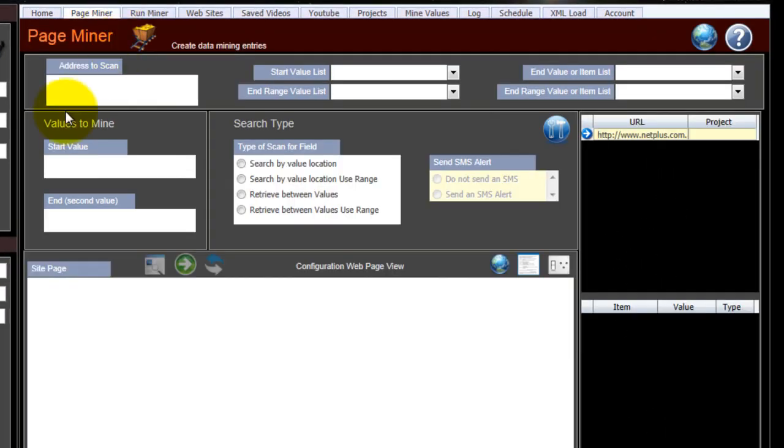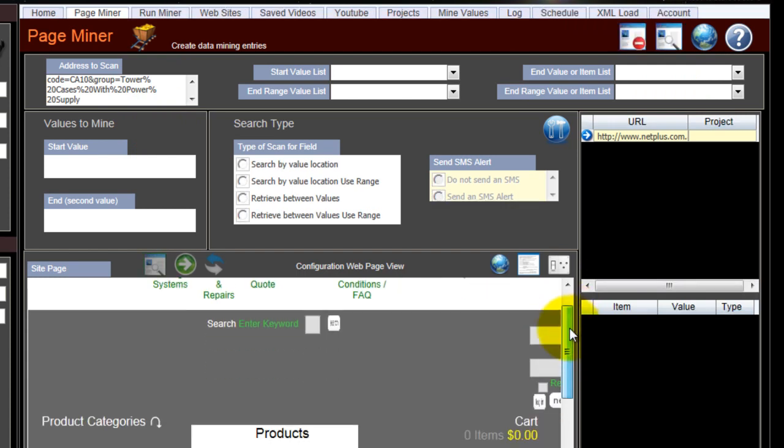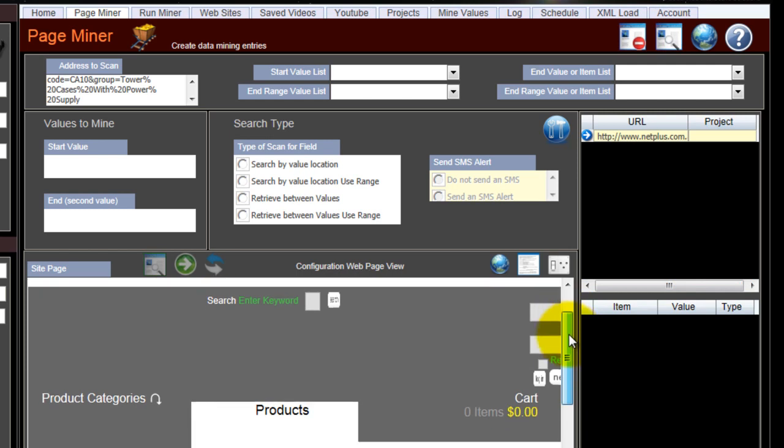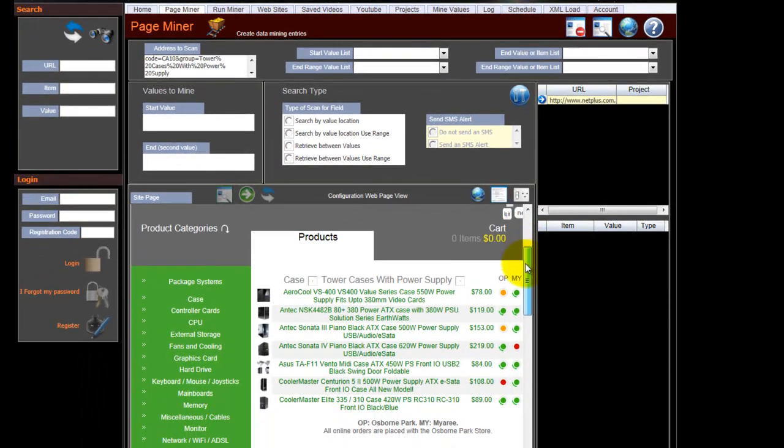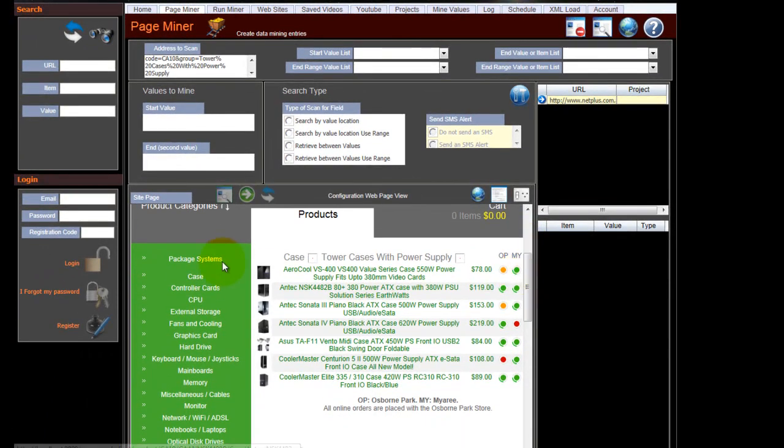and the first thing we'll do is extract data from a web page. So we just need to load that into our configuration browser. There are various other views we have on our browser on this configuration, but we'll stay in the configuration view. It's very similar to a normal browser. And we're going to extract this product and price information from this computer store.